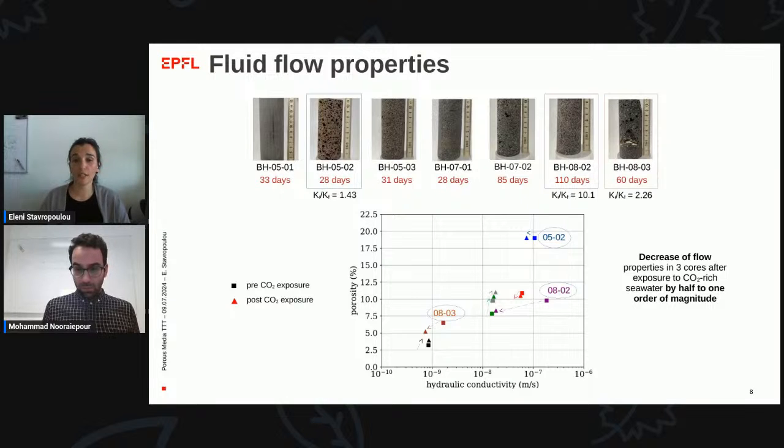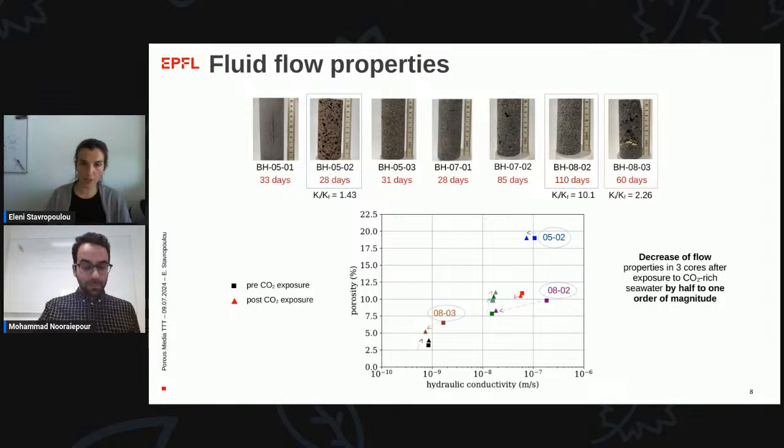For the given samples and the given durations, we were able, already after 2 months, to see some significant changes in flow. More precisely, we observed a decrease of permeability and conductivity by 2 or even 10 times after exposure to CO2, which is quite significant, in particular using seawater. Okay, these are the results themselves as we obtained them from the lab. Now we need to go a bit further.